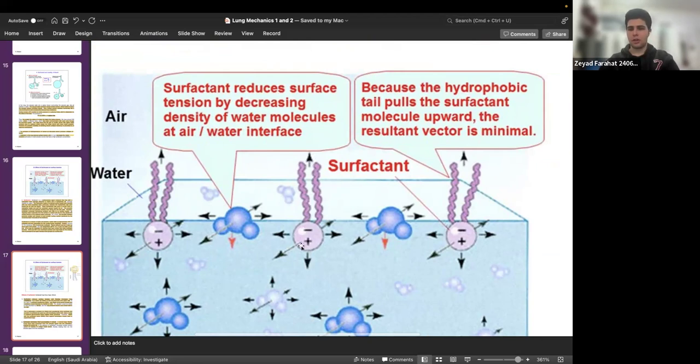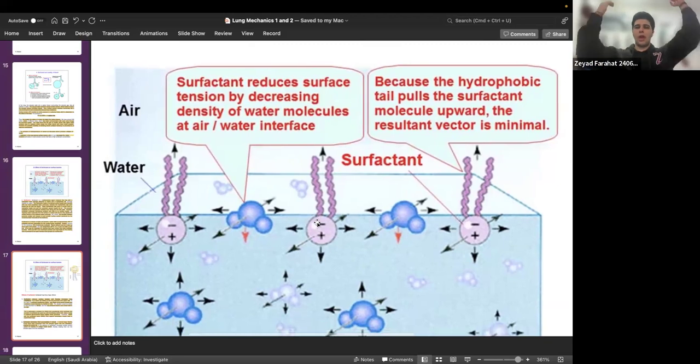The hydrophilic part, because it loves the water, will push down here. The hydrophobic part, because it's away from the water, pushes the surface tension up there, back again. So okay, we added molecules. Why is it two layered basically? Why not just add a hydrophilic part on its own? Because if we add a hydrophilic part on its own, it will just come in like the other water molecules and get sucked in.